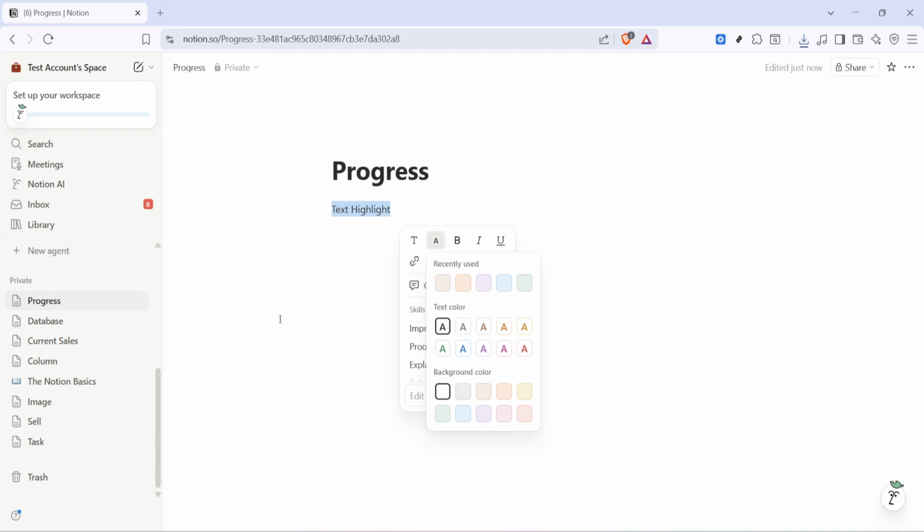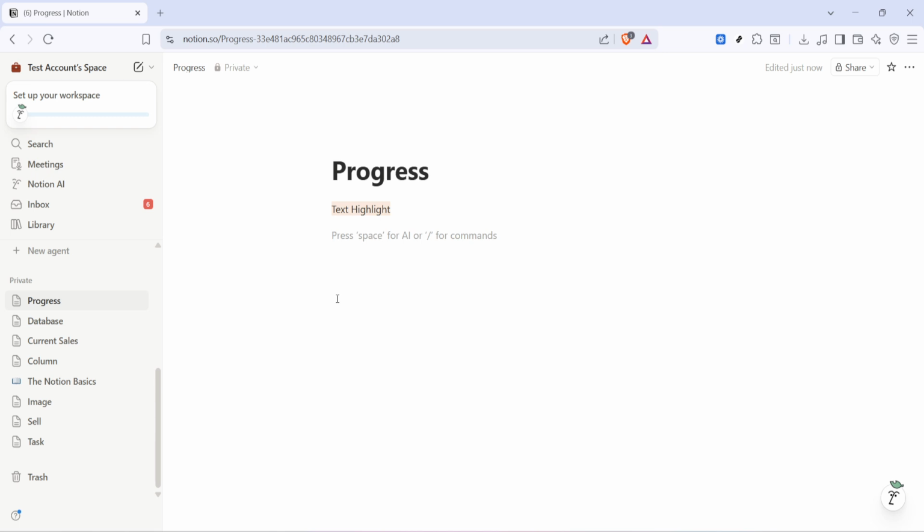With the color menu open, pick the style that suits your content. You'll see a palette of options organized into two types: text colors and background colors. For classic highlighting that looks like a marker streak behind your words, choose a background color, such as yellow, blue, or green. If you only want the letters themselves to change color, choose a text color instead.